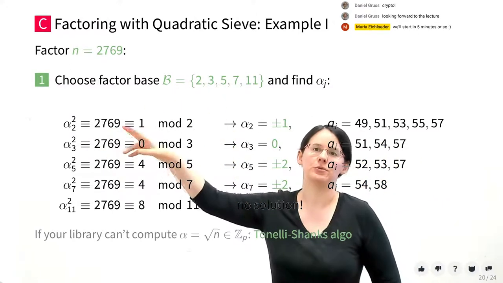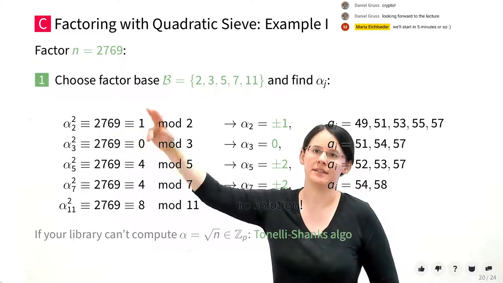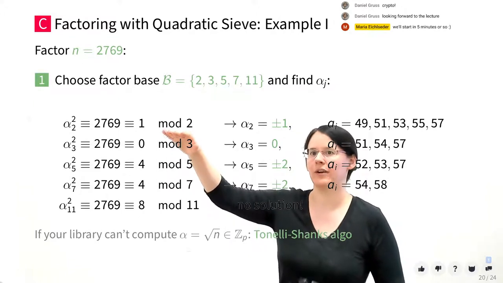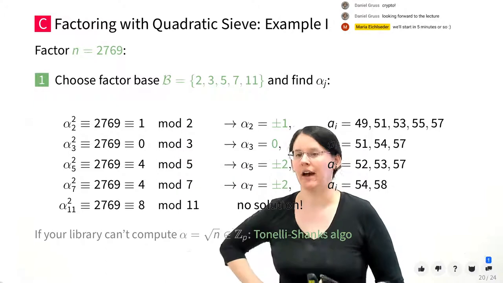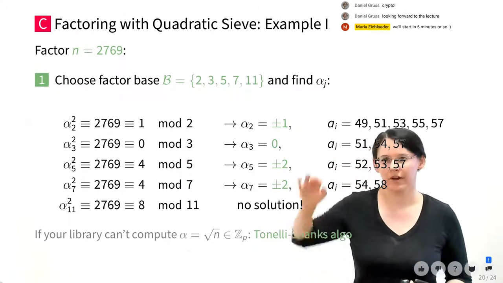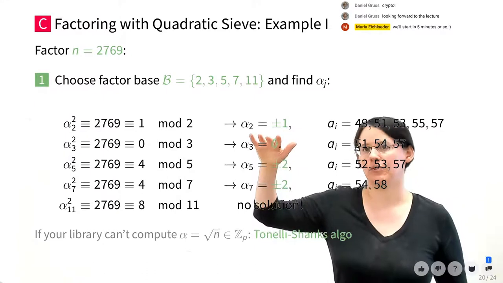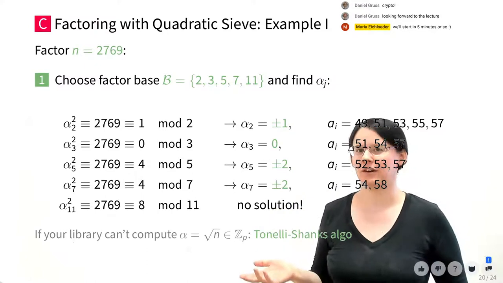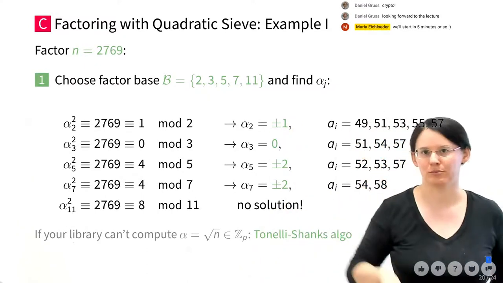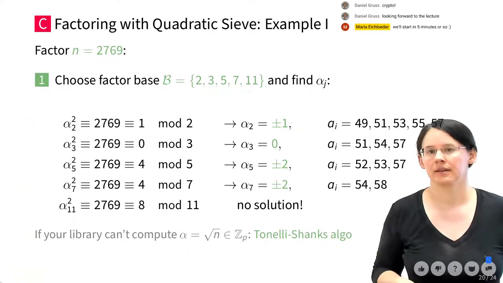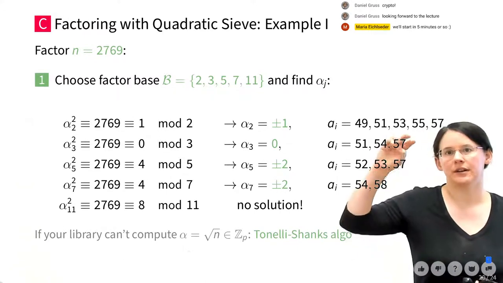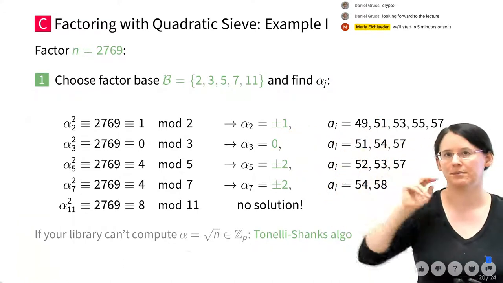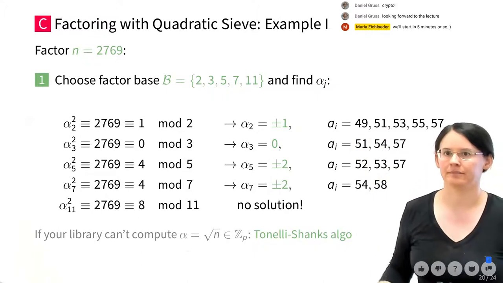your alpha squared is supposed to be equal to this number, which is the same as 1 modulo 2, and the equation is also supposed to hold modulo 2. So if you're looking for any alpha that is equivalent to 1 modulo 2, the solution is very simple. Well, 1 squared equals 1 modulo 2, so plus or minus 1 are your solutions. Plus and minus 1 are actually the same thing modulo 2, so it's just plus 1. So this means that you look at all the numbers that are equivalent to 1 modulo 2 and use them as a basis of your vectoring.